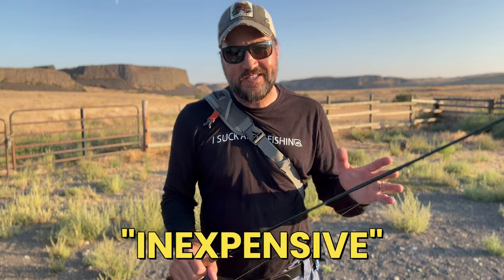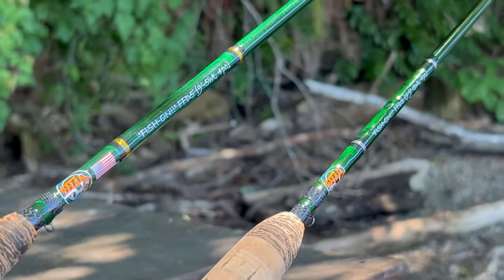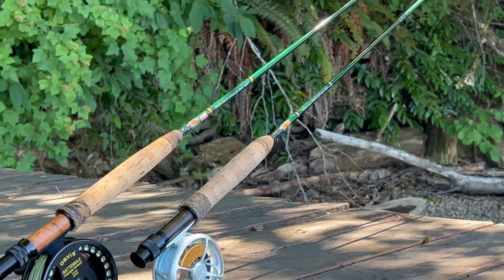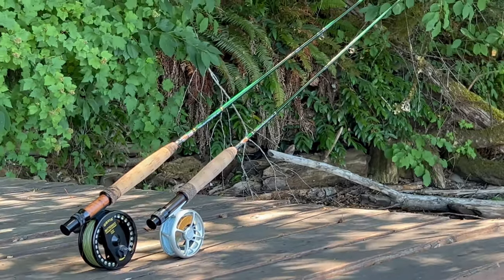Next is the fly rod. If you bought that super expensive combo pack, that's a good way to start out, but again, you get what you pay for. Part of the reason why I designed my own fly rod is I wanted to put everything you could find in a thousand-dollar rod at a price point under $500. These rods are a cinch to cast and they're affordable — comparatively 50 to 60% less than equal-level high-end brand name rods.